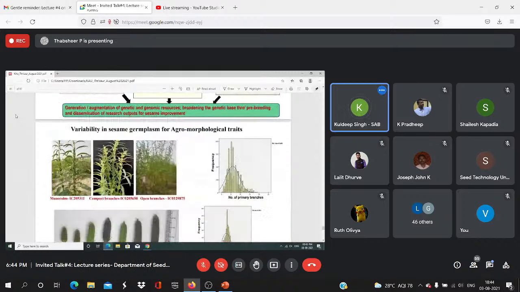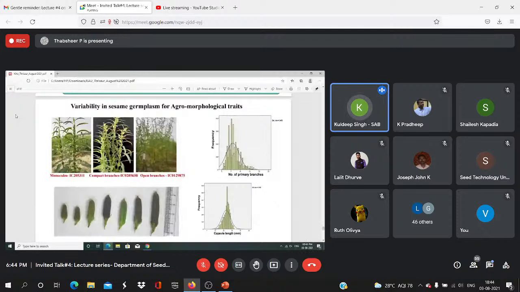Look, this is one important crop, sesame, which was a very important oilseed crop. You all know its oil is as expensive as desi ghee. We have many problems in this crop. Our productivity levels are not very high. And two major stresses which we have identified: one is phylloidy, and second is waterlogging. If there's water for more than 48 hours, the whole crop is lost.